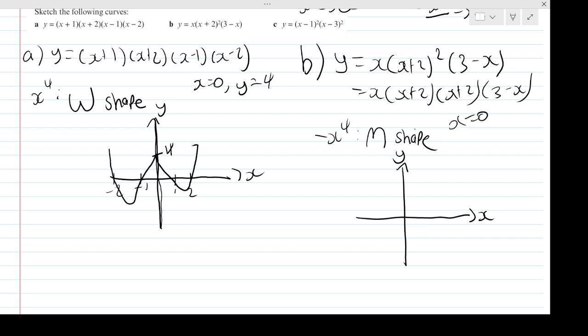If you substitute x is 0, this x at the front is going to be 0. So you multiply everything by 0. So ultimately, that means it's just going to pass through the origin. Okay, so that'll be the y-intercept at 0. Okay, lastly, we need to locate the roots. So that's when you set each part of this equal to 0, because y would equal 0. So firstly, x will be 0, but that's just the origin.